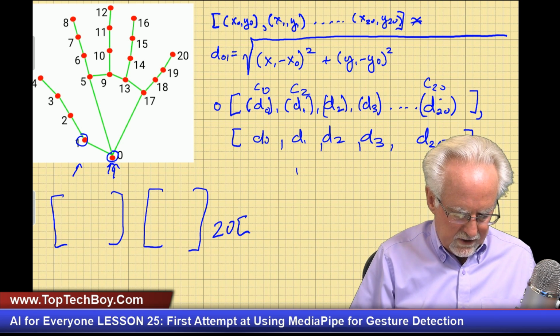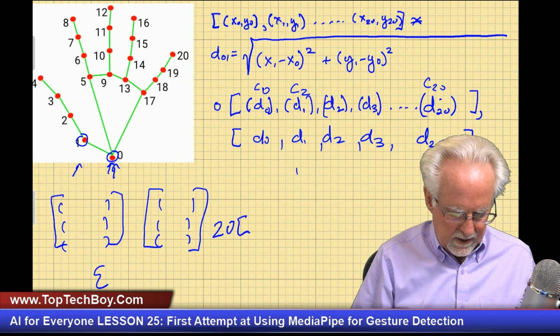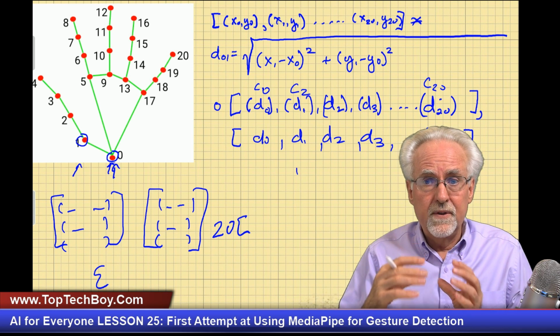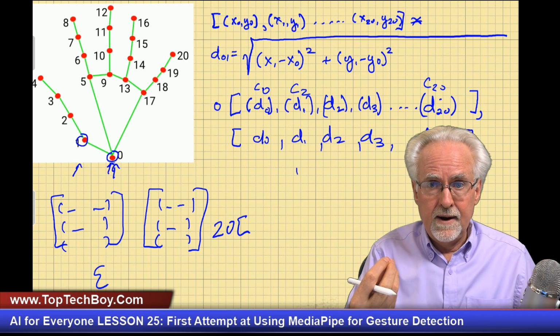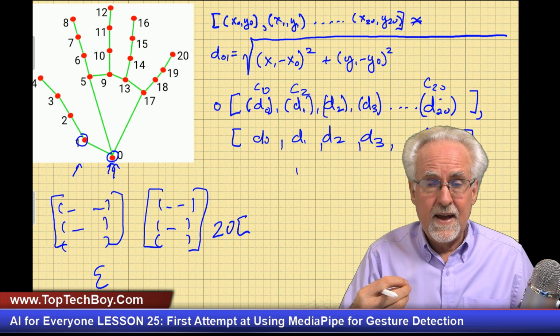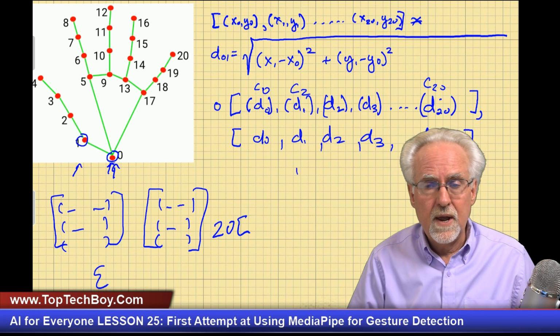Again, it's 20 by 20, but if I just create a simple, smaller one here, I would then create an error array, which was this minus this, this minus this, this minus this. The difference between all the corresponding elements, and then sum up all of those differences, and that's the error, and then have a certain tolerance for error. And if you're better than that tolerance, then you've got the high five. If you're worse than that tolerance, then you don't have the high five.